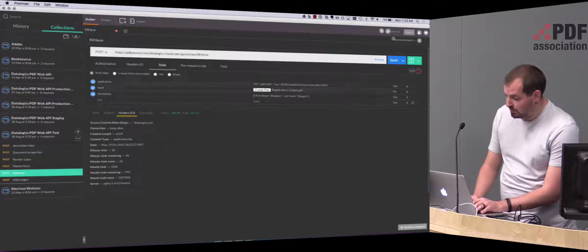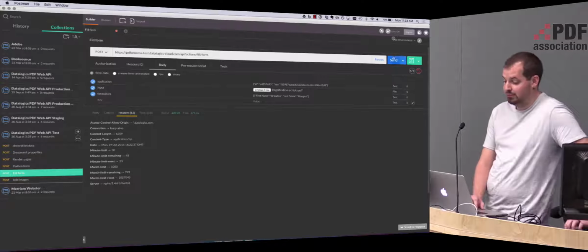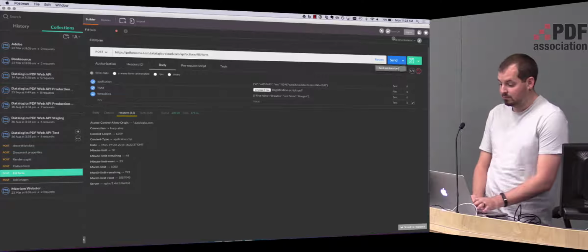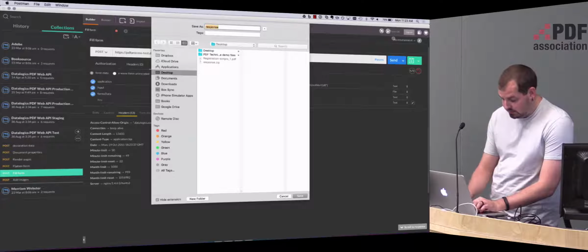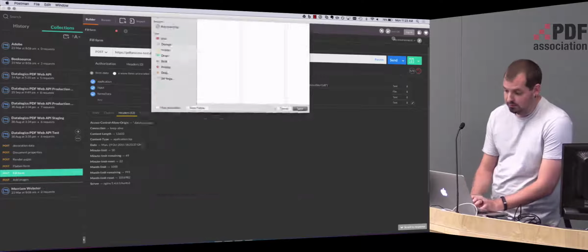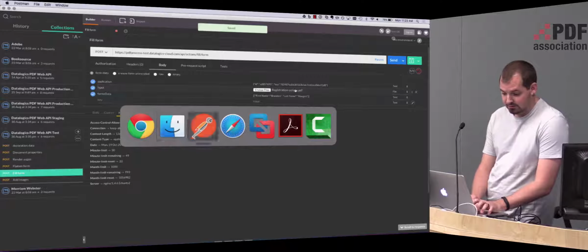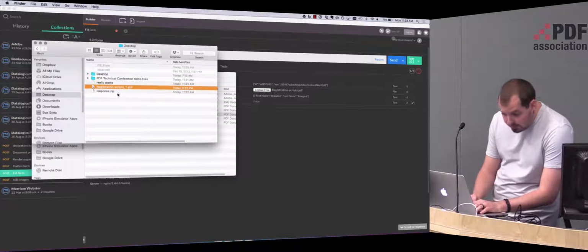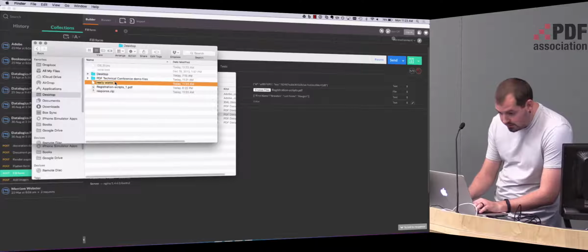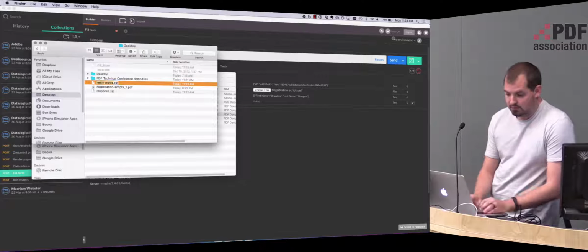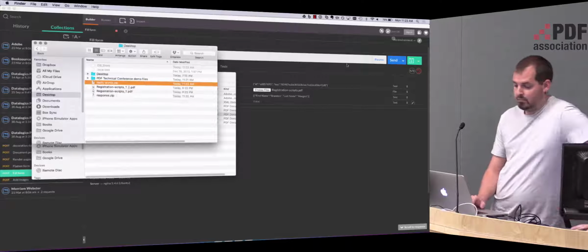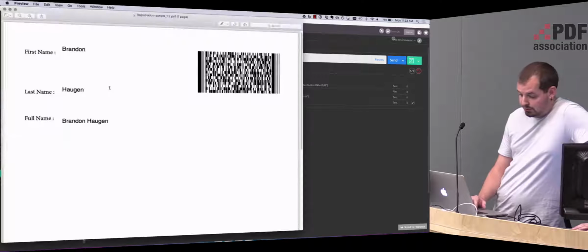So we'll do this one. It's the same exact form, just in a different place. So there we've extracted it again.